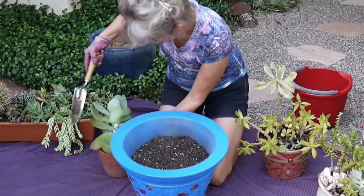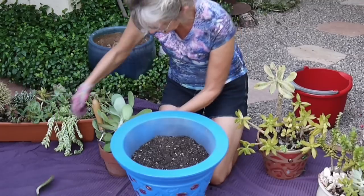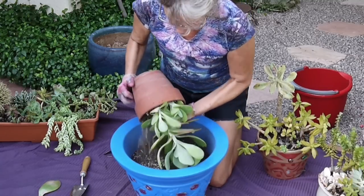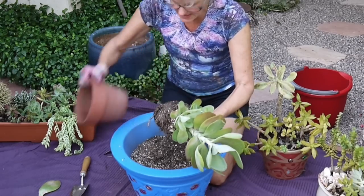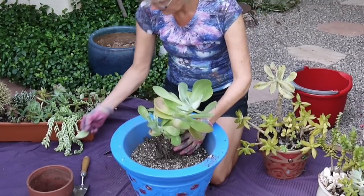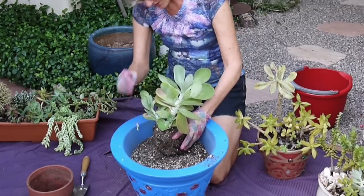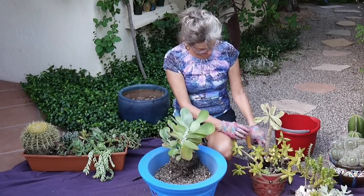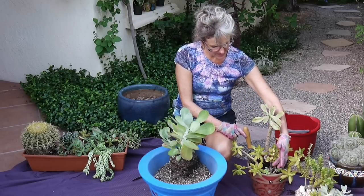I've loosened it around the sides. You can easily propagate these leaves, you know — hopefully it'll just pop right out. Of course when you're trying to film it, it does not! Not bad, though — it's got a few nice roots going on right there, so I may actually root those. Okay, so I've loosened this whole thing, and the grafted area I'm definitely going to cut back — almost all the way to here. I don't know if it'll re-sprout or not, but it's not looking all that good.